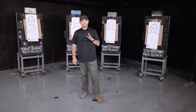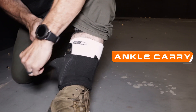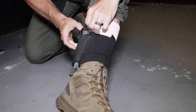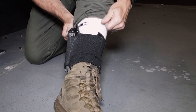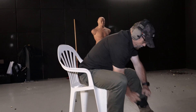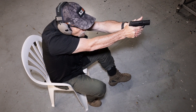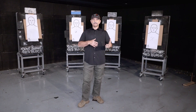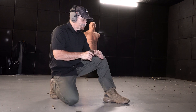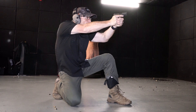I'm going to talk a little bit about different carry methods like ankle carry. Not one of my favorite preferred methods, but I have used it before when carrying a backup gun. A secondary or third gun you're carrying could be carried in an ankle holster. Keep in mind, it's usually going to be a more compact firearm. A lot of times fights start with confrontations that could escalate to where you're knocked down on the ground or in a different position — that's where an ankle holster might come in.